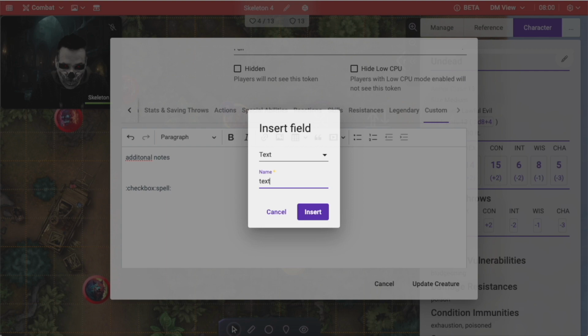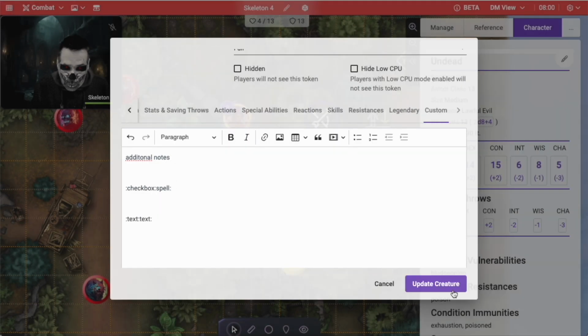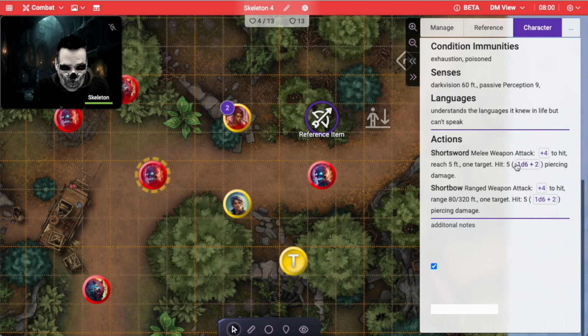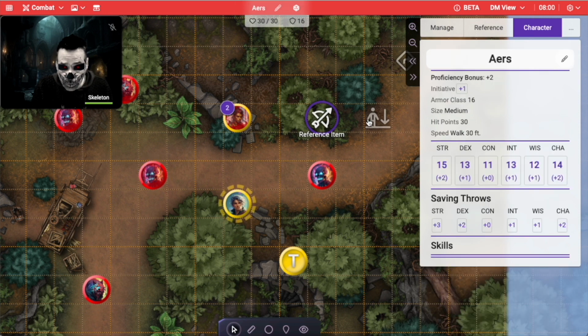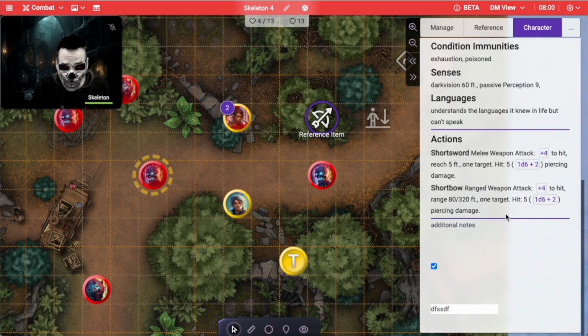So you can add whatever kind of information you want here, and then at the bottom of your character sheet you will see checkboxes and text fields, and this stuff is maintained. So if you click off to another character and come back, this information will be maintained so that you can track things like spell slots, or if there's something else you want to track, single-use items or once per rest kind of items, you can track that in your character sheet.